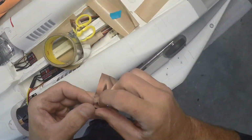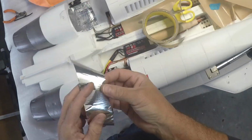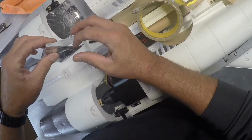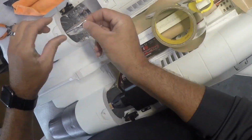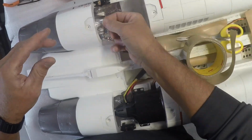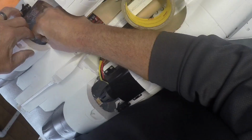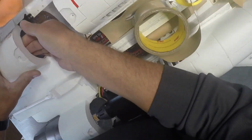And this is a little painstaking stuff like this, but it's worth it in the end because it's going to make this thing light up like crazy. And so yeah, you know, it is what it is. We do what we do, right? Let's see, I'm going to fold this kind of in half. If I kind of fold it in half and start, put it around my finger like that. And then this stuff, guys, will stick to everything but money. Literally.